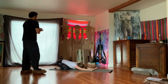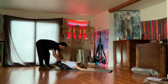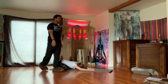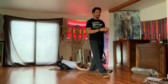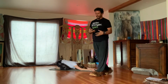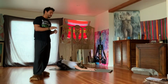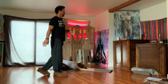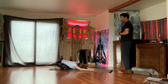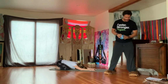Take a couple breaths here. And remember, you can always come back to this child's pose if you need a little reset to come back to the breath. We'll take two more cycles of breath here. And then coming back to your tabletop.